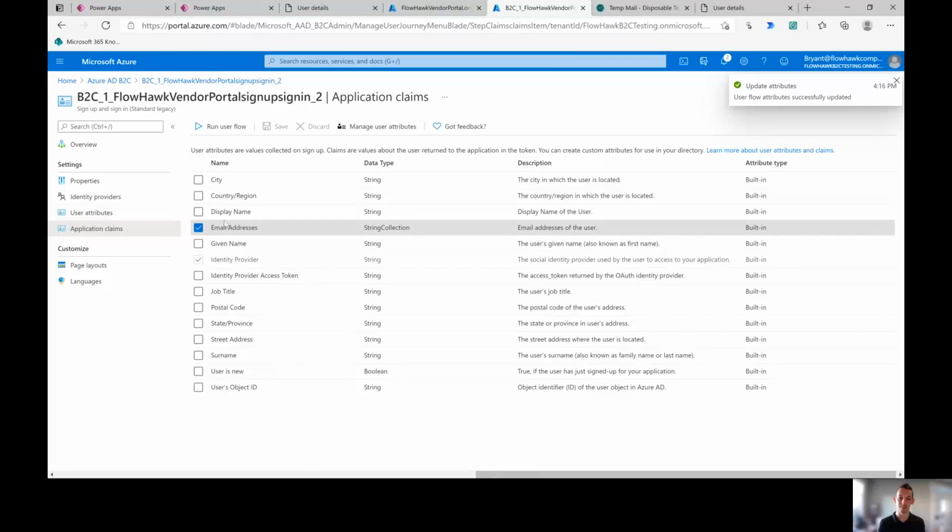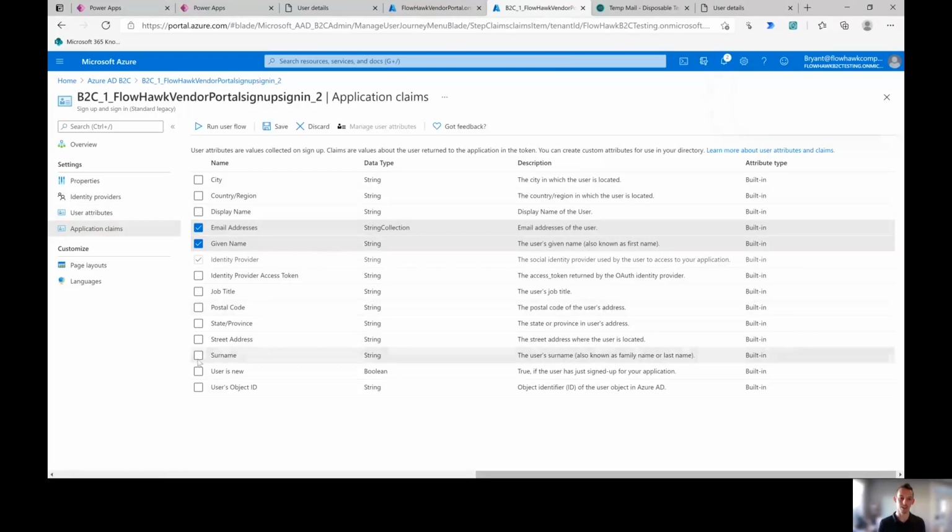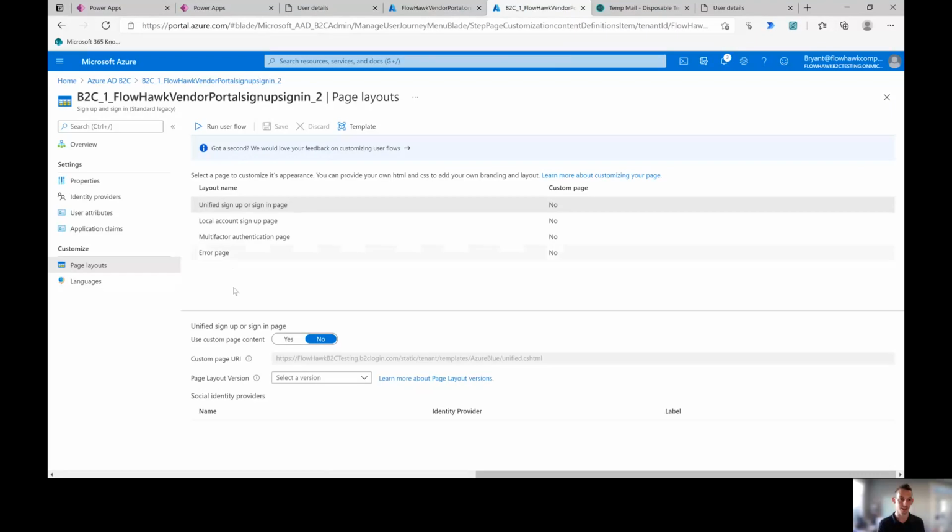Click application claims. Here's where I can also configure the given name and surname. Those will be passed for me back into our portal and be mapped to fields in Dataverse, which is super cool that I can do that. You can create custom user attributes, and then during the sign up and sign in experience, ask the user to fill them out. For instance, if you want the user to give you a business name to register, right? You don't want them to create an account without having a business name. You can create a custom user attribute and then pass that with application claims as well. And then we can map that right back to the Dataverse. I'll show you that a little bit later if we don't run out of time here.